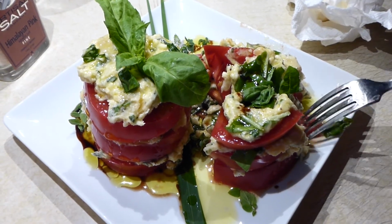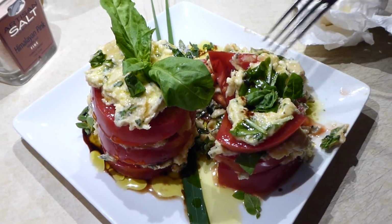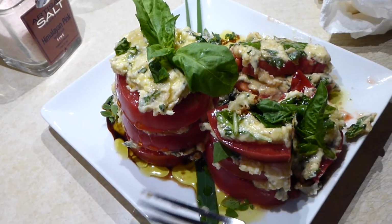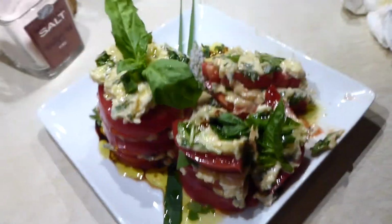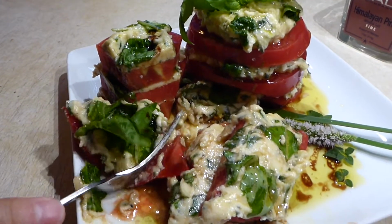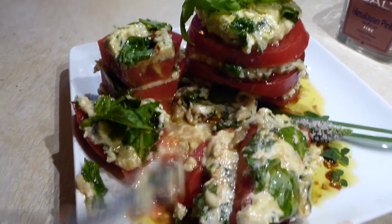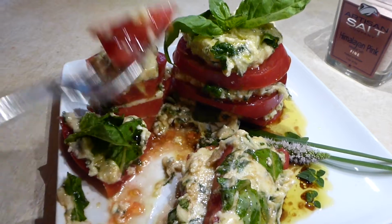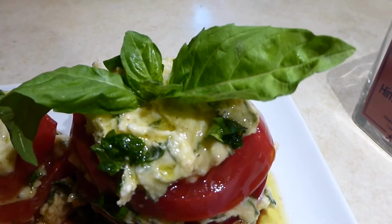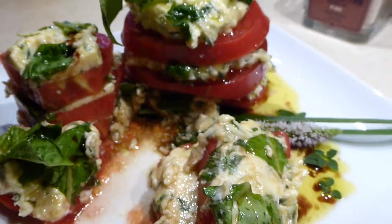Oh yeah. That's very good. Here, you try some. I'll hold the camera, and Laura can sample some of this goodness. But yeah, look at that. Yeah, you can just cut it with a fork. You won't need a knife just to get down into it. But yeah, all that brie. Yep. Fresh mozzarella, and the garlic is just really kicking it.